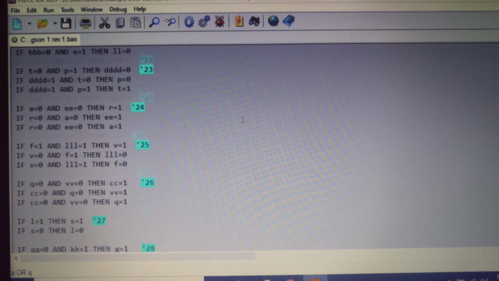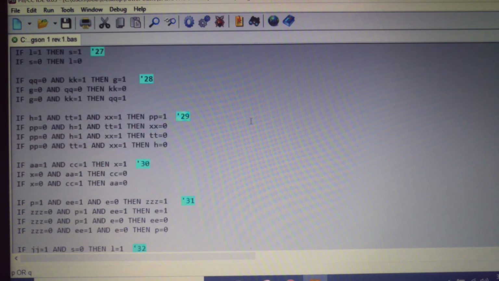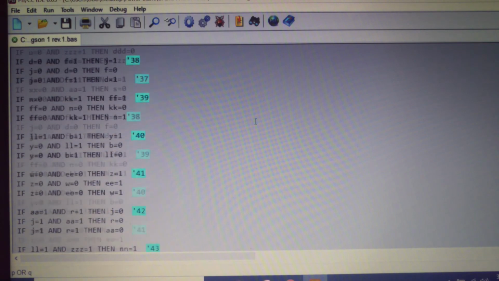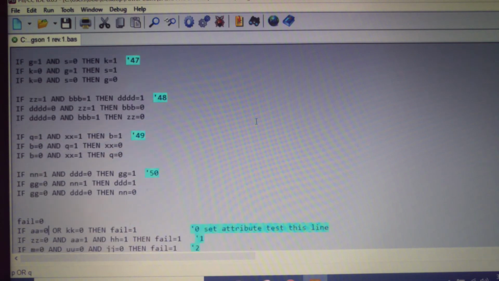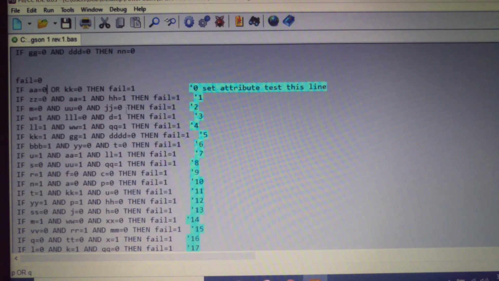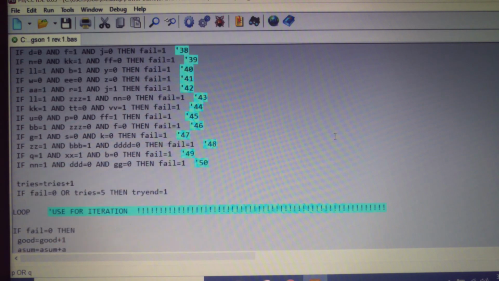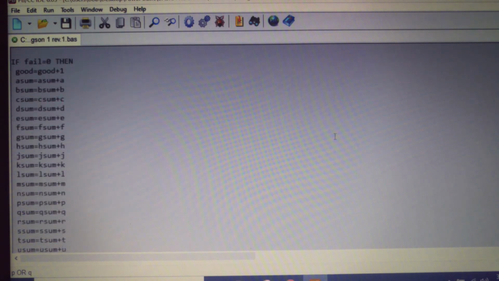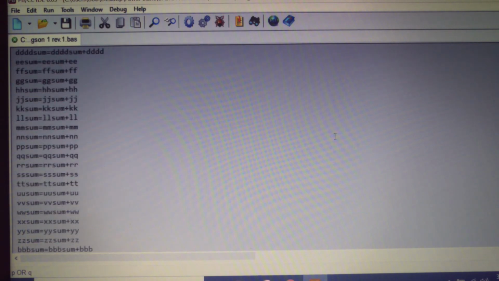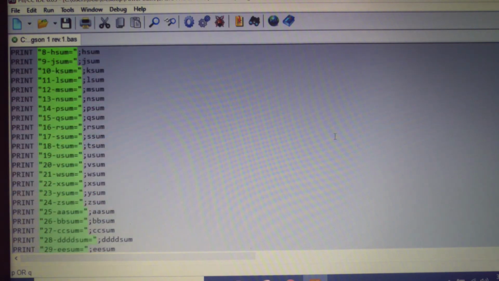There'll be 50 of them. Here's where we do statement testing, right here. Summation and printing out below.